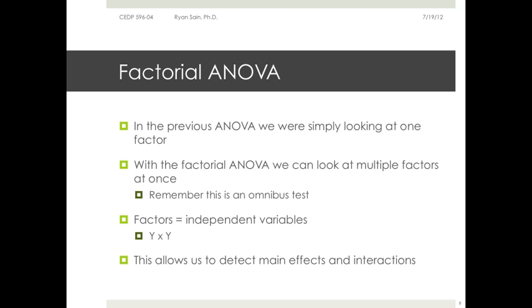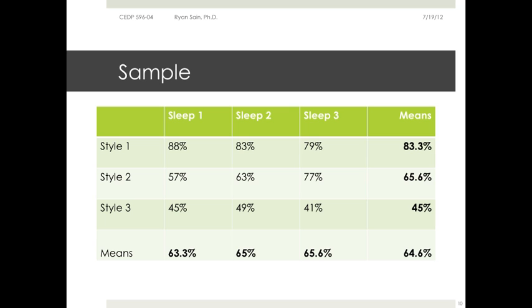So let's go ahead and look at this next slide here. All right, here we have two factors. One of them is sleep and one of them is teaching style. We're going to say that we're measuring test scores. So how much does the amount of sleep you had the night before affect your test scores, and then also the additional question, how much does teaching style affect test scores? And then a third question: is there an interaction between the amount of sleep you've had and the style of teaching that was given?